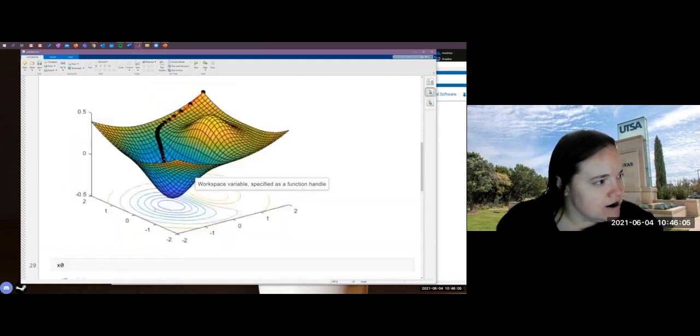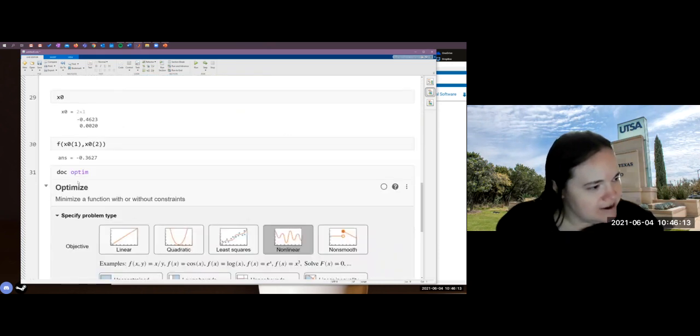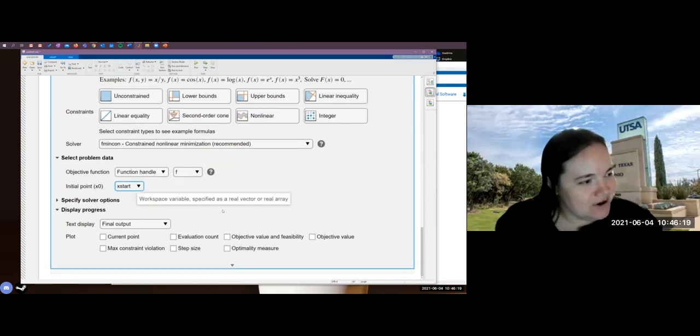For our initial point, this is why I have this redundant variable here, because this always changed value, but I wanted this in my workspace. So that's our initial guess. It makes it all very visual. You need somewhere to find f. I defined it in a function handle. If I did a local function, here's what it does.